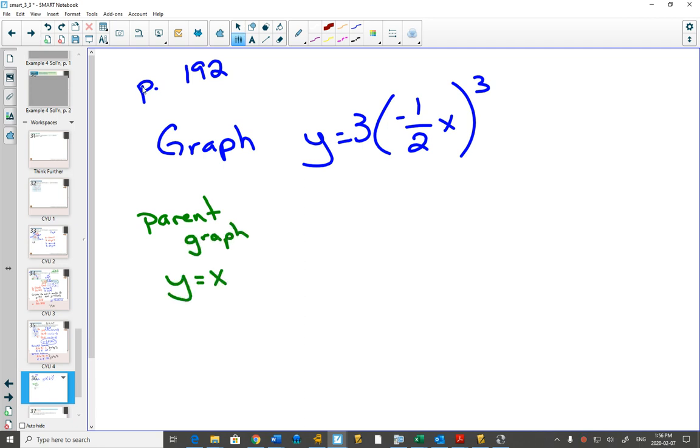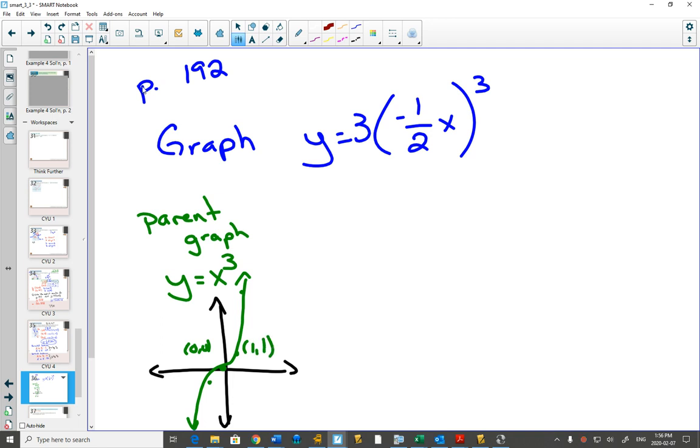Because this was one of the ones, y equals x cubed, that we did on those colored sheets at the beginning. So just off to the side, I'm going to say I know what it looks like. It had 0, 0, 1, 1, negative 1, negative 1, negative 2, negative 8, 2, comma 8. It had this shape. I'll label a couple of the points. So we need to have that basic graph, its shape, memorized so that we can quickly draw the points and label them. I mean, you can figure out the points by plugging them into the equation.